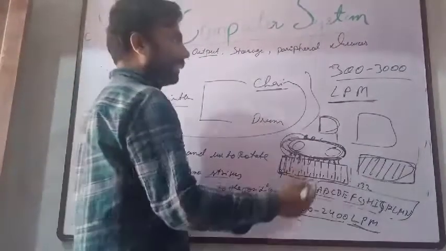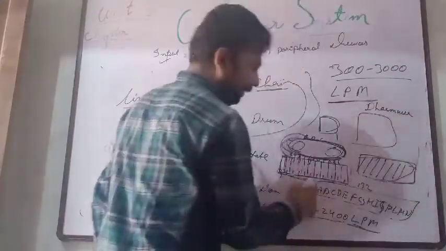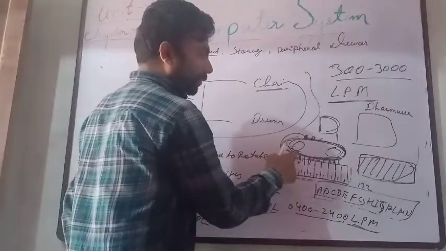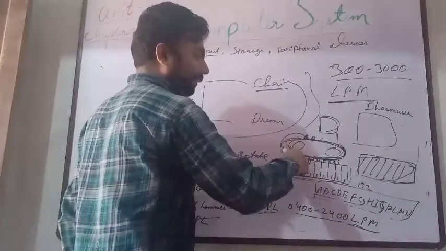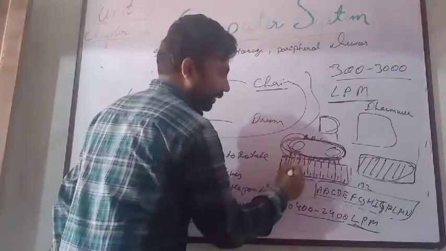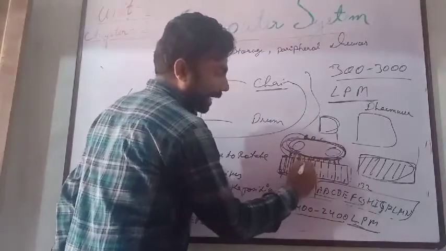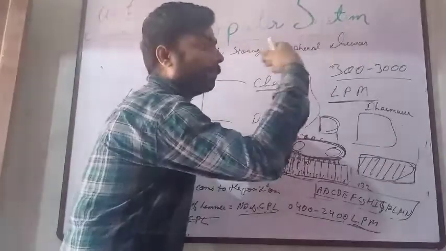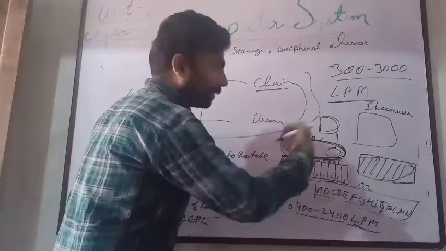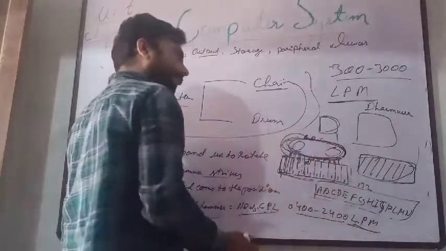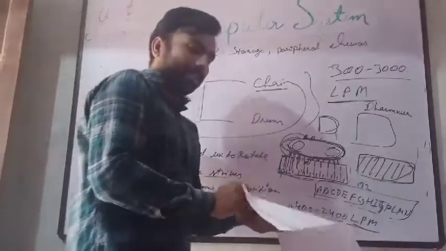Like I have to print Dharamveer, D, H, A, R, M, V, E, E, R. So D should be in the right position here. If H is not there, then it will again move and H will come here. And if A is not there, then it will move again, and A will come here. So first this will hit, then this will hit, then like this. If there is a space, then one hammer will not move forward. Beside the non-moving hammer, another hammer will move for printout. That is called the use of space. Understood? So all is clear in the chain printer.